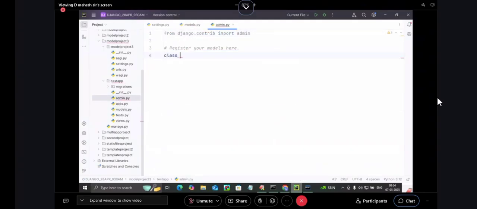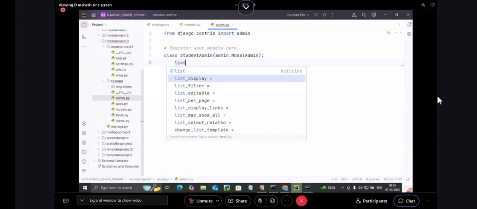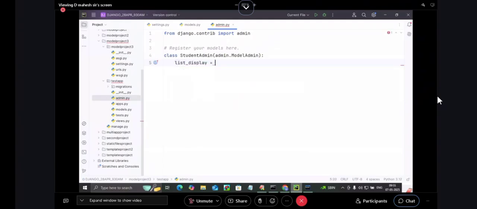Create your own class. The class name is StudentAdmin. admin is the module, and inside it the class is ModelAdmin. There is one predefined variable. What is the variable name? list_display.